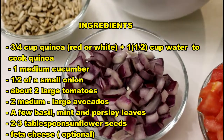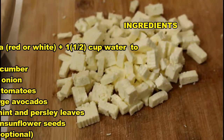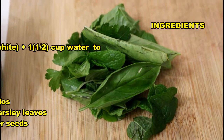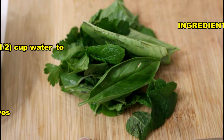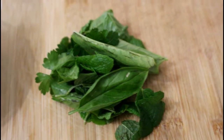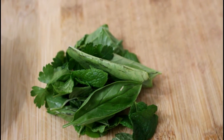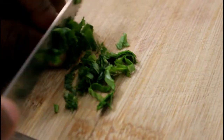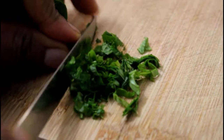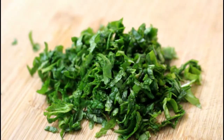Some red onions, sunflower seeds, and right here we have some feta cheese and some herbs. In here is a mixture of mint leaves, a little bit of basil, and a little bit of parsley leaves. So I'll just go ahead and chop this, then we'll start combining our ingredients. So that's what we have there. Just a rough chop is all you need.